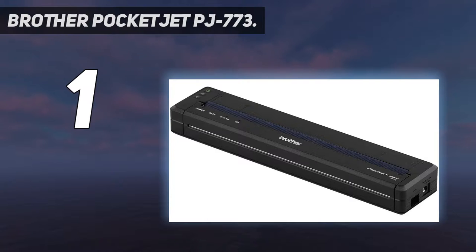It comes with both a power adapter and battery pack, so you can use it anywhere. While Wi-Fi is built in, you don't need to rely on finding a network because it also offers Wi-Fi Direct and a mini USB port. It prints quickly, with black and white pages emerging as sharp and detailed as any laser printer. Print technology: direct thermal, monochrome. Maximum print resolution: 300 dpi. Form factor: portable. Print speed: 8 ppm. Maximum print width: 8.22 inch.